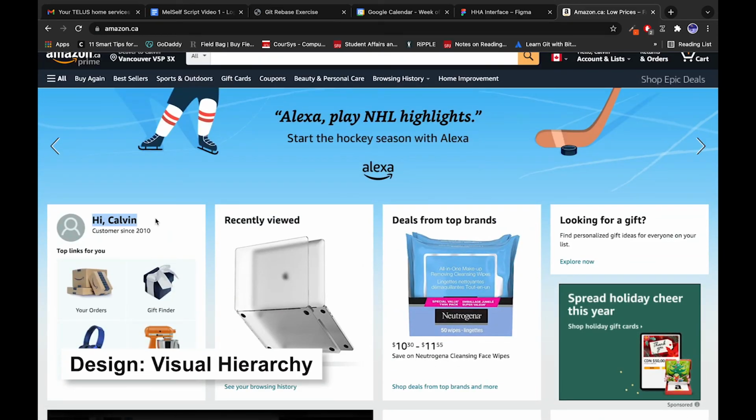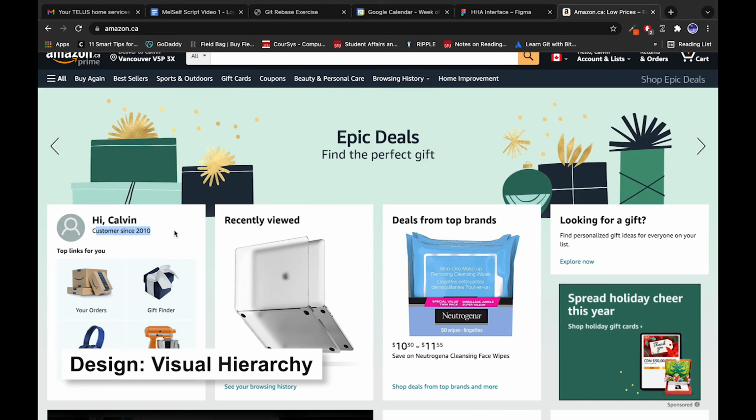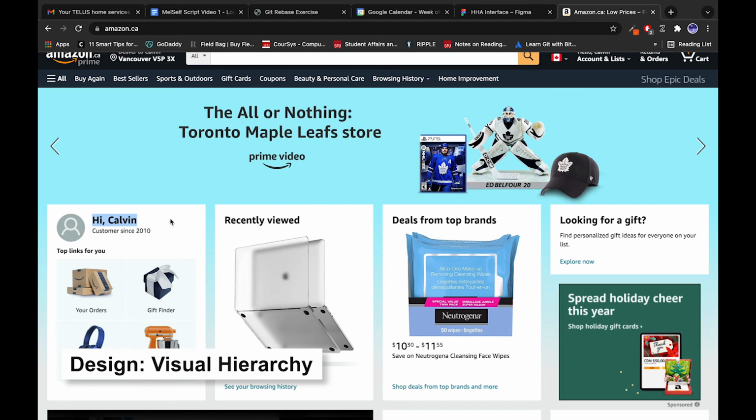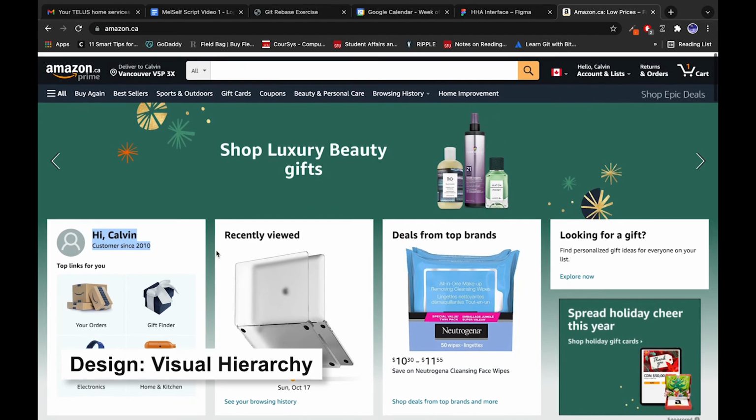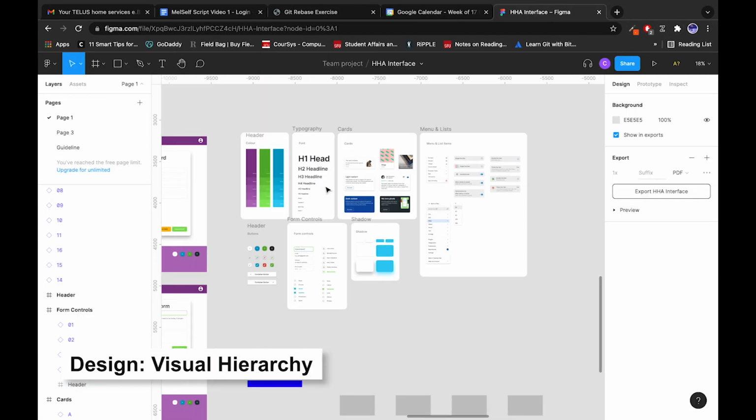Like here, this is the first thing I see, and then I read this. This reads like a whisper, and this reads like it's shouting at me, and there's a place for both. And the one-two punch of the two together is what makes it a good experience. This is a very simple example, but that's kind of how I would approach it.